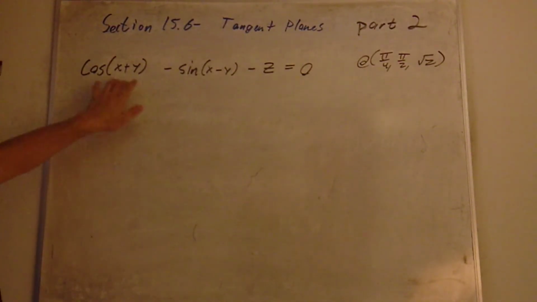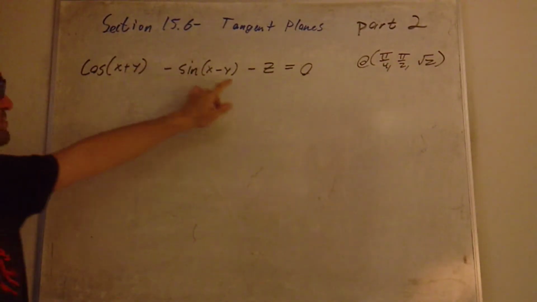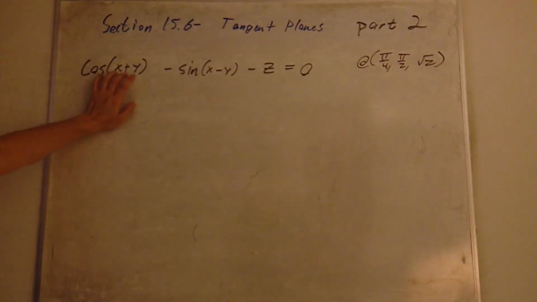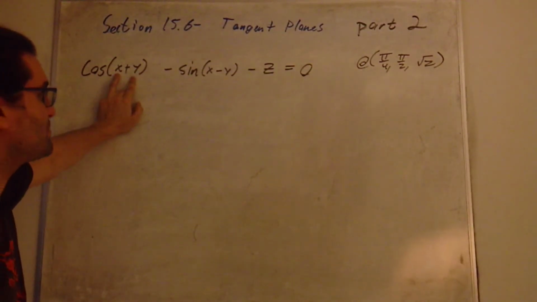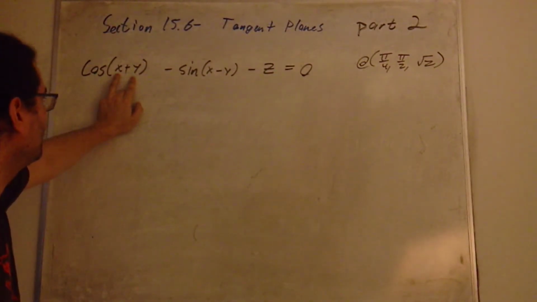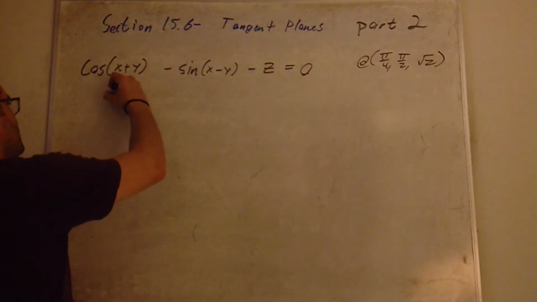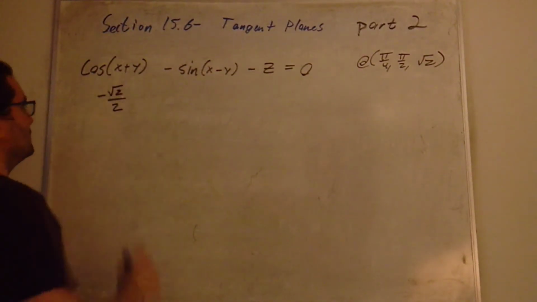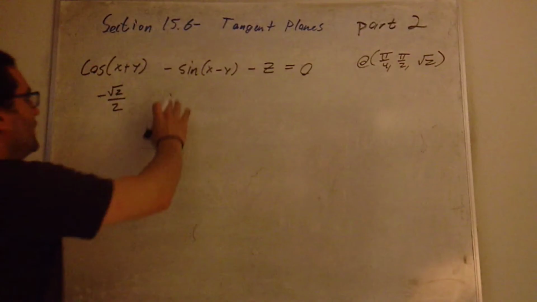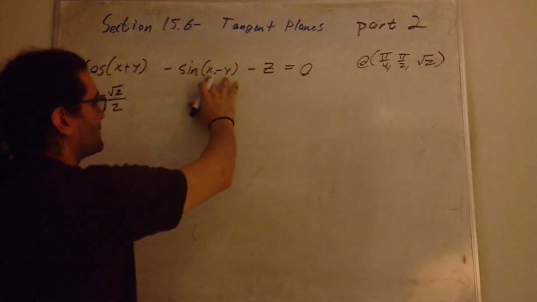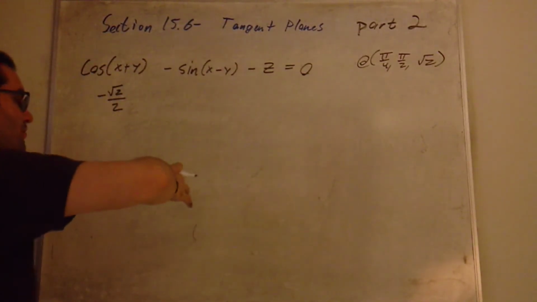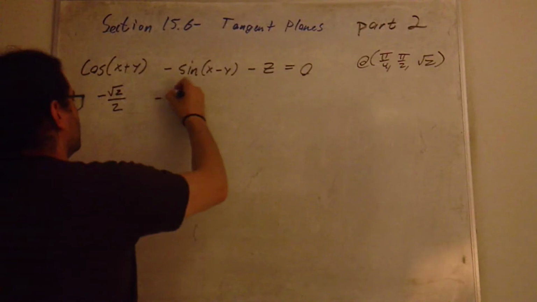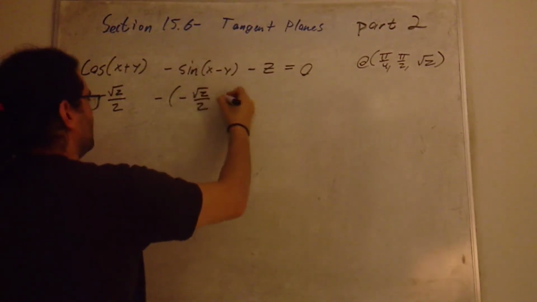So if we want to verify that this point is in fact on this function, we can plug in pi over 4, pi over 2, and the square root of 2 here to see what happens. And I think we should get, here, when we add pi over 2 plus pi over 4, we'll get 3 pi over 4. And the cosine of that is, oh no, it's negative root 2 over 2. Yeah, see, I've already screwed it up. And when we do the sine of x minus y, pi over 4 minus pi over 2 is going to give us negative pi over 4. So this is minus negative root 2 over 2.